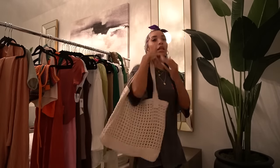Bougie, you're not helping. So I still have to pack my purses, accessories, and then obviously my makeup and my toiletries and everything. Okay, so I have all my shoes on this side so far. I'm gonna put bags and accessories. I think I'm gonna veto this bag. It would be a cute little statement pop of color. Maybe I will bring it. And then I think just this tote bag and not the other beach bag.